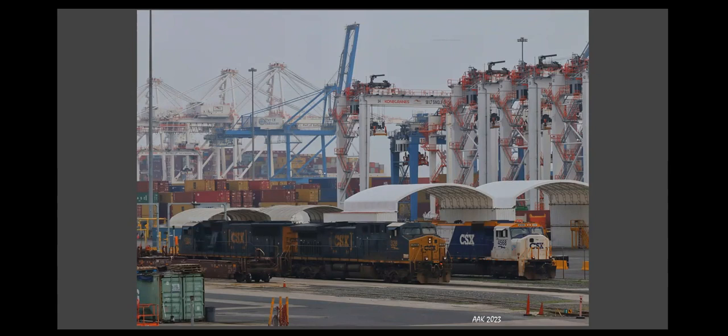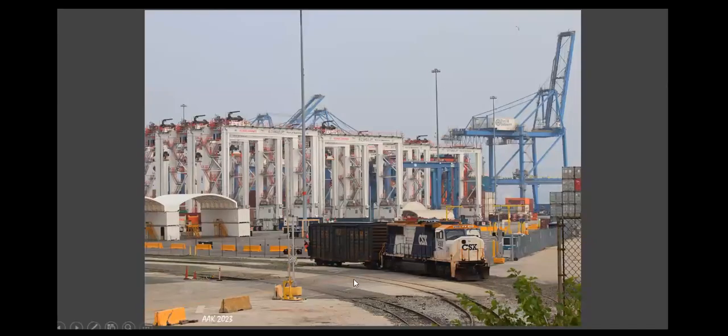He was coupling onto a CSX geometry box car, I think for track telemetry, that he would couple onto the head end of his train. So he was going to retrieve that box car before he coupled onto his train, which is to the left out of view in this shot right here. So here's that said box car, conductor right in the rear. He's pulling around to make his pickup of his train, which we'll see here in just a second.